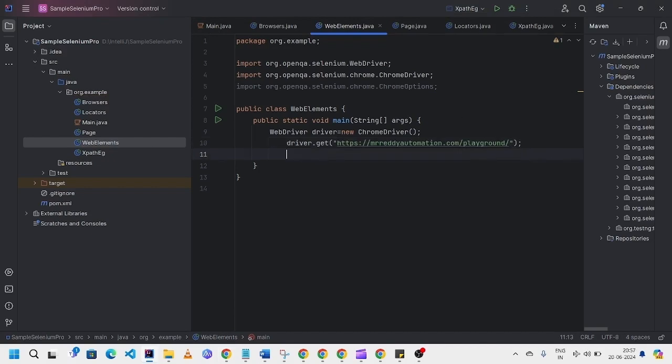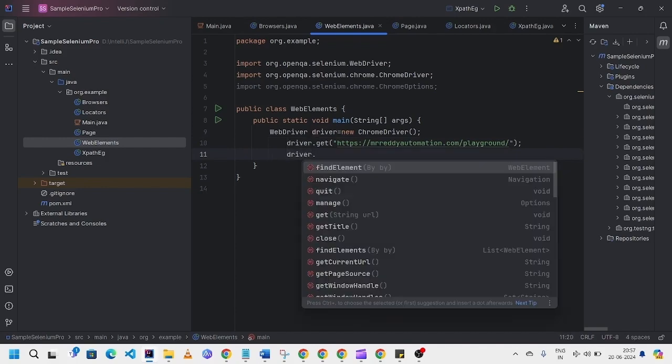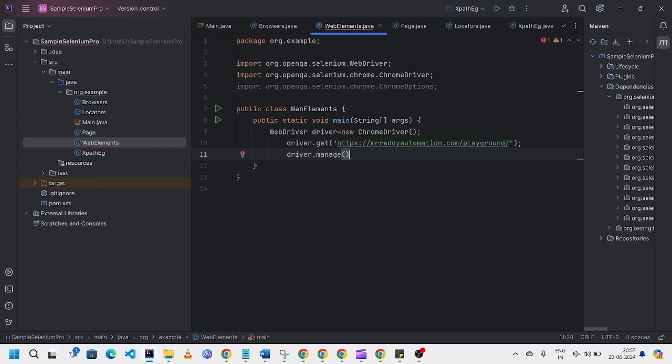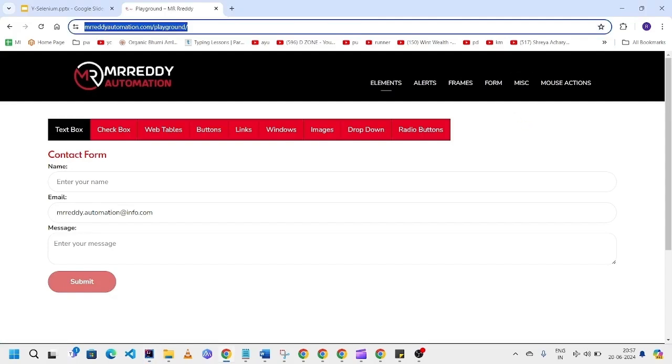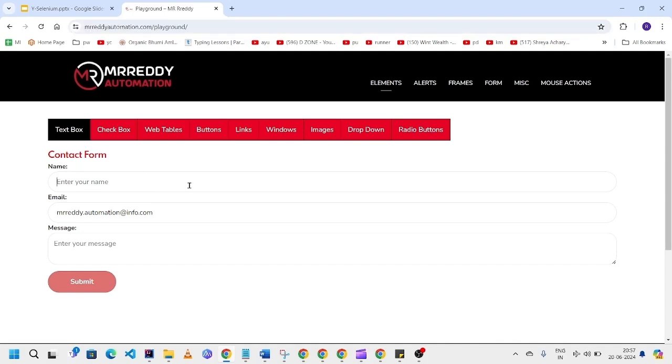Next, we have to maximize window. Driver dot manage dot window maximize. In this form, once we open this application, we have to select text box. In this space, we can enter value and we can get value.